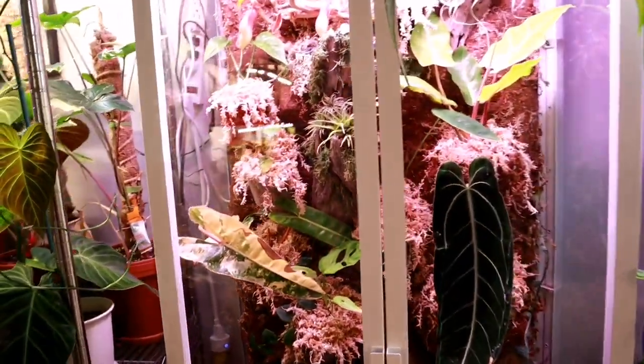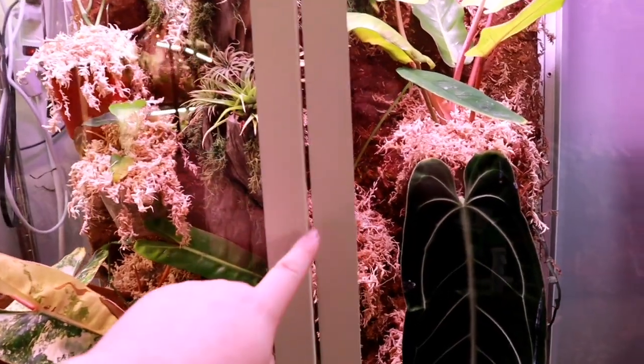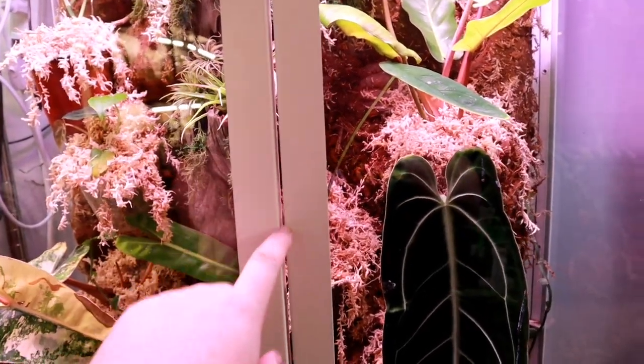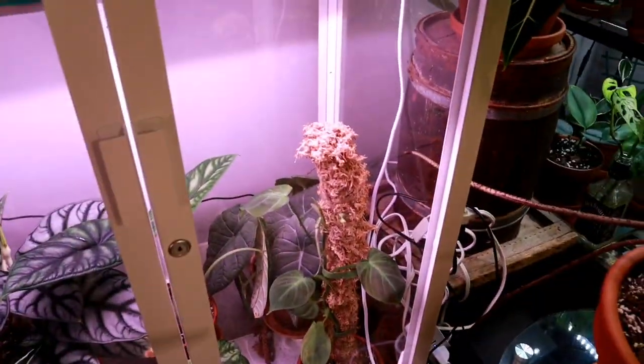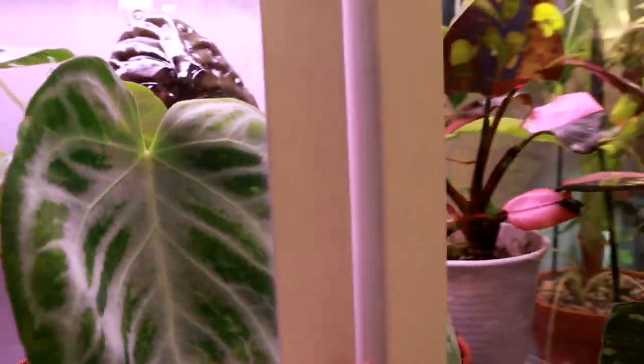Yeah, I think the next thing that I'm going to go ahead and do is probably put that seal on the inside of these doors, but I want to wait until we can get the hole drilled in the bottom here, because as you can see, if you can see that, the door is not closed properly because of that wire.